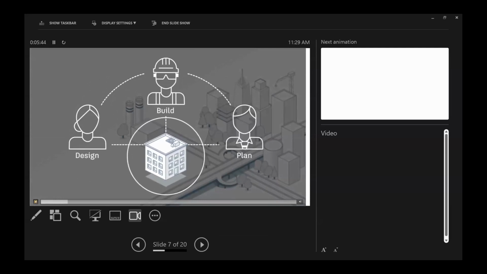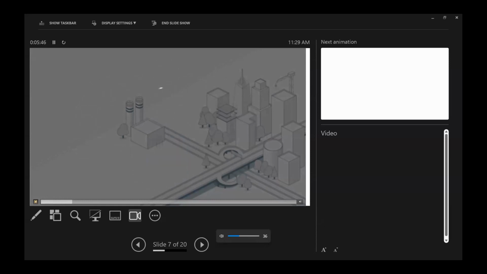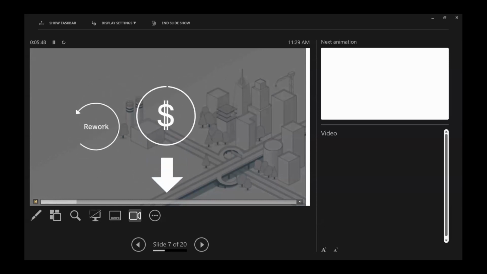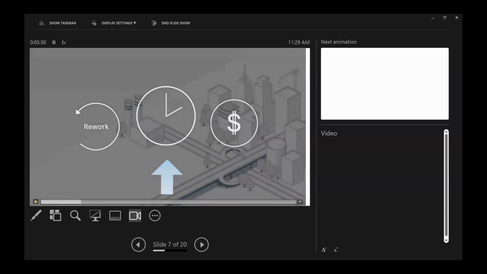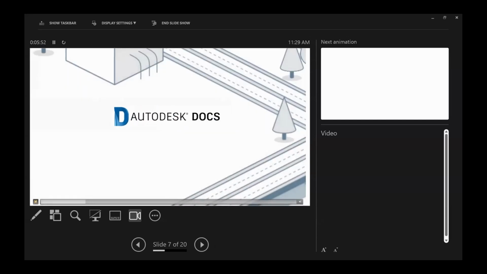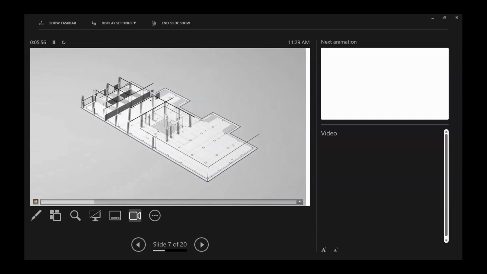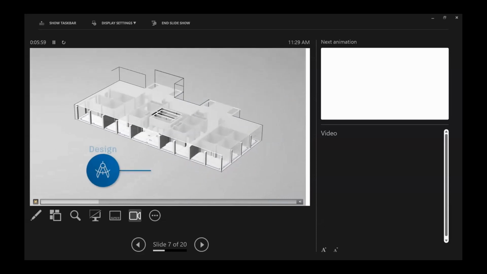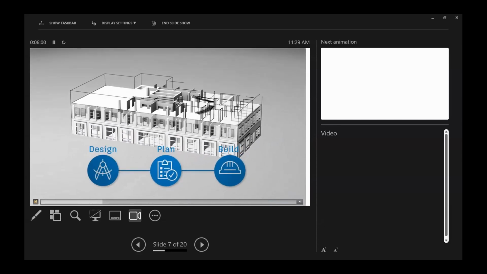This is what Autodesk Docs is built for. The ability for every team to trust their software from design to construction.